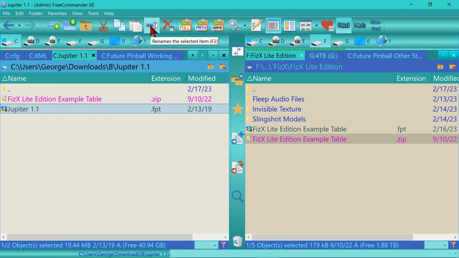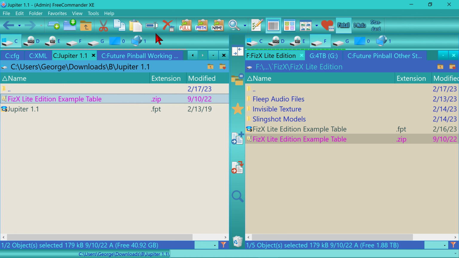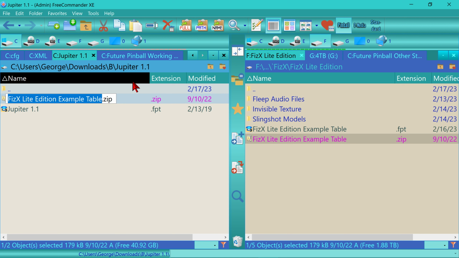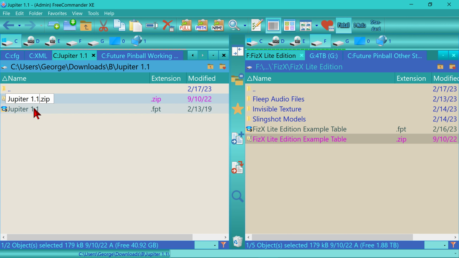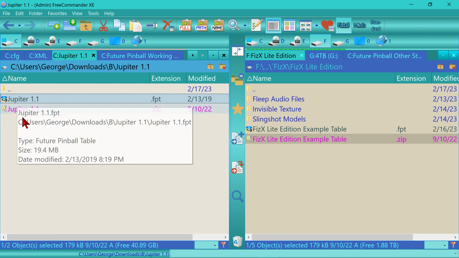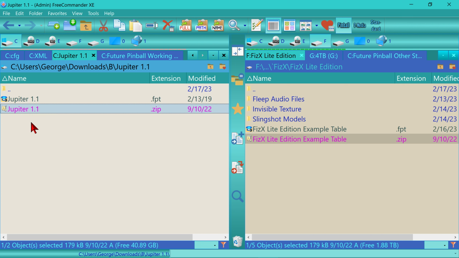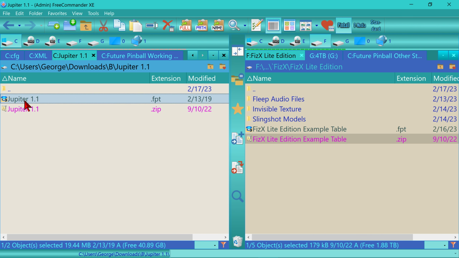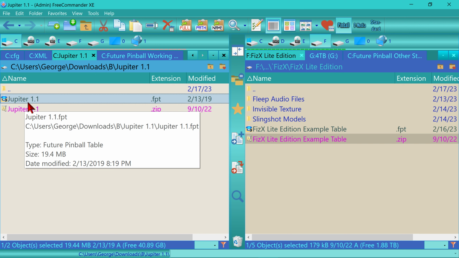This is the rename key for my file manager. I'm not actually going to rename it, but just hold my control key down and type the letter C. I'm going to click on my 1K ball models, click on rename, and then I'll hold my control key down and hold the control V for Victor and paste that in there. And now we have the 1K ball with the exact same name as the table, and that's what you need to make it work. Next step we're going to do is we're going to open the table.